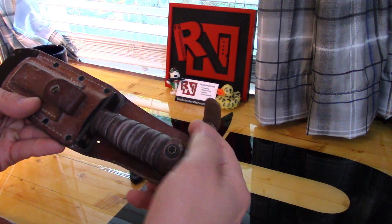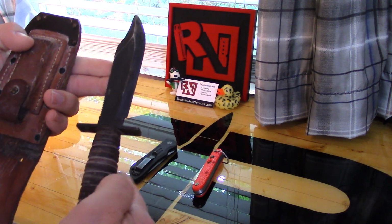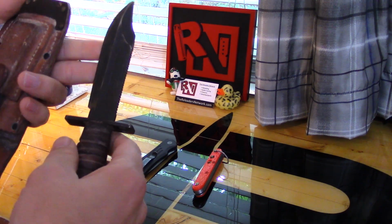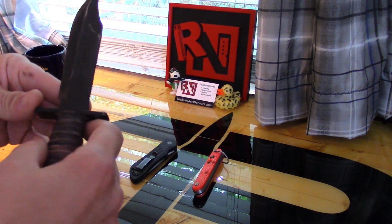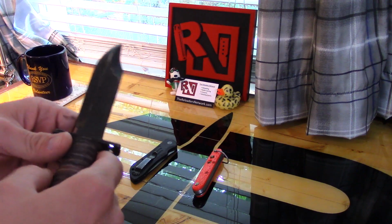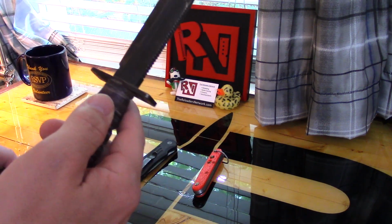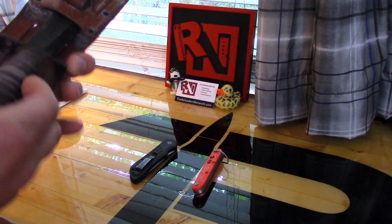So I'm sure many of you recognize this. This was the knife that I used when I was going through survival school, and I was fortunately able to keep it. I use it for several different purposes. It's surprisingly a pretty sharp knife once you put a good edge on it, and it holds that edge really, really well. I've used this thing for anything from chopping wood to any kind of big work. This thing works really well.